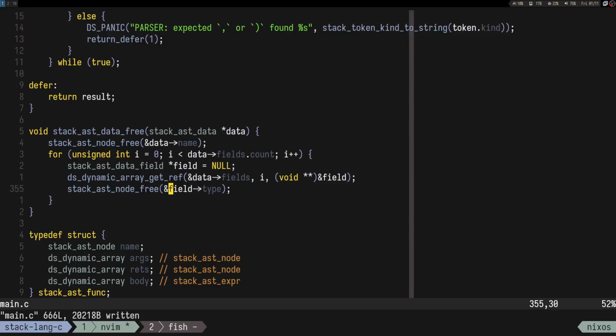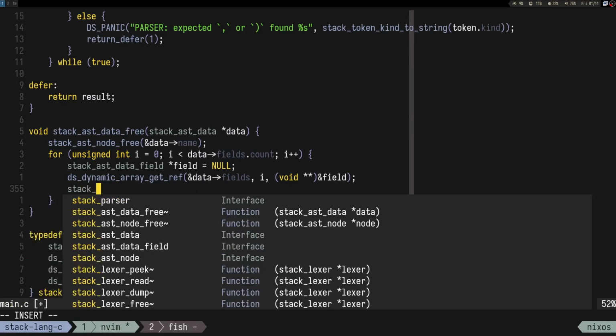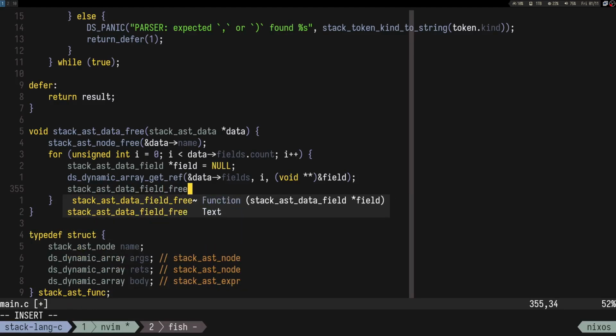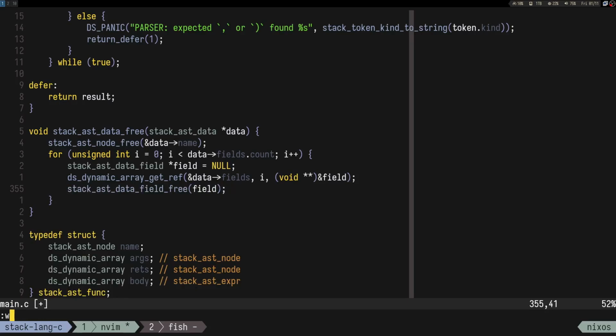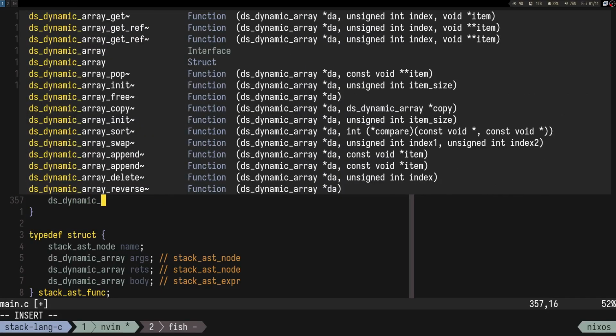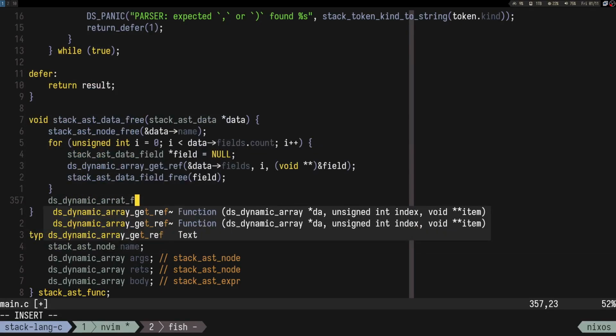And then we can actually just free, stack AST data field free, and we just free this field, right? And at the end, the important part is actually dynamic array free.